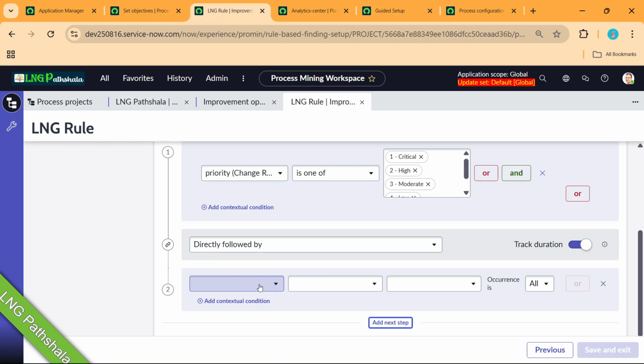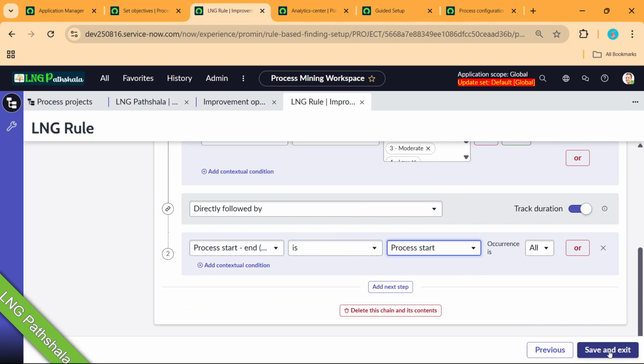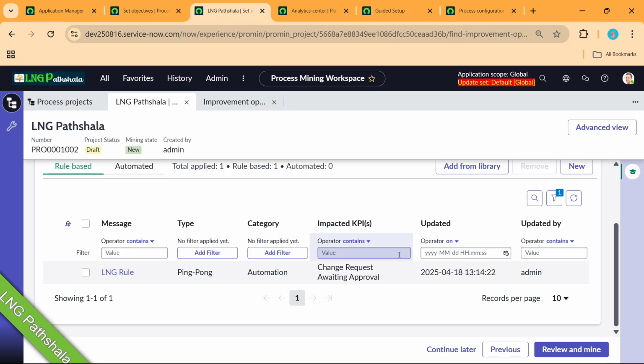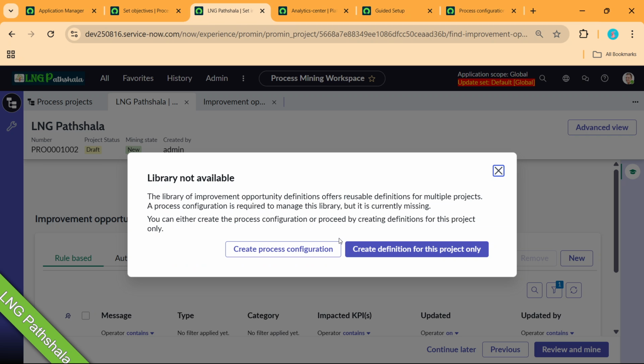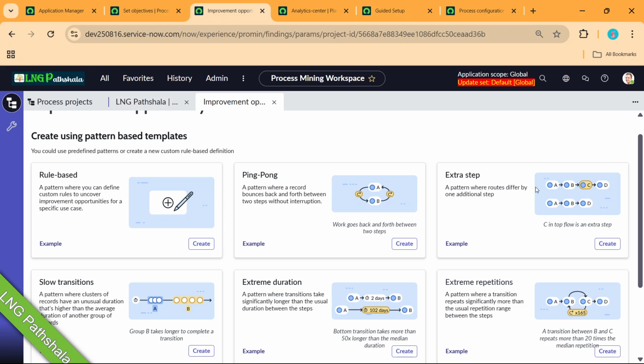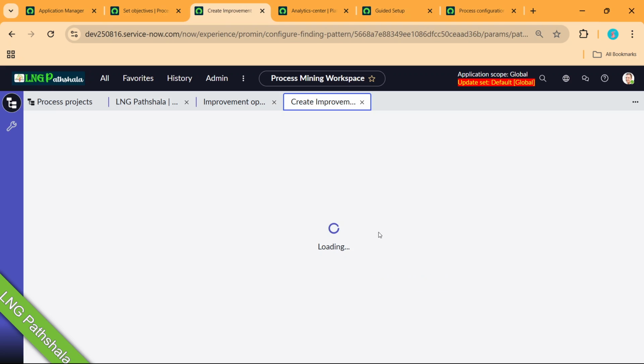Okay, directly followed by change start is process start. Now it's done. Yep, so 2 rules here. Now I click on save and exit. It means my improvement opportunity has been done. But can I add more? Yes, I can add more as well. Create definition. What type do I want? I want extreme duration.